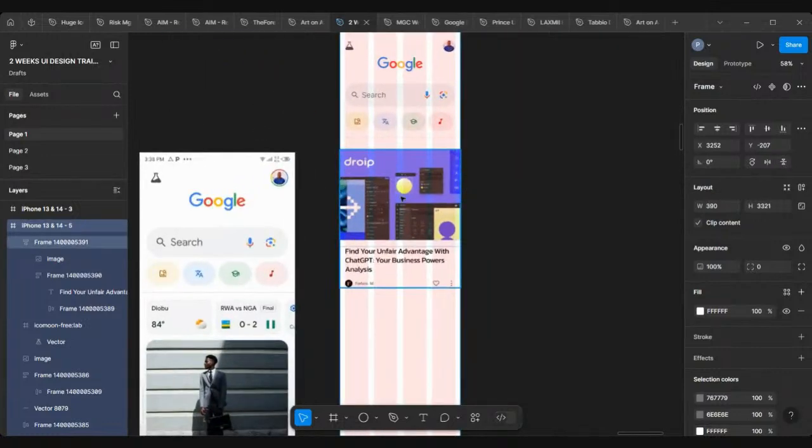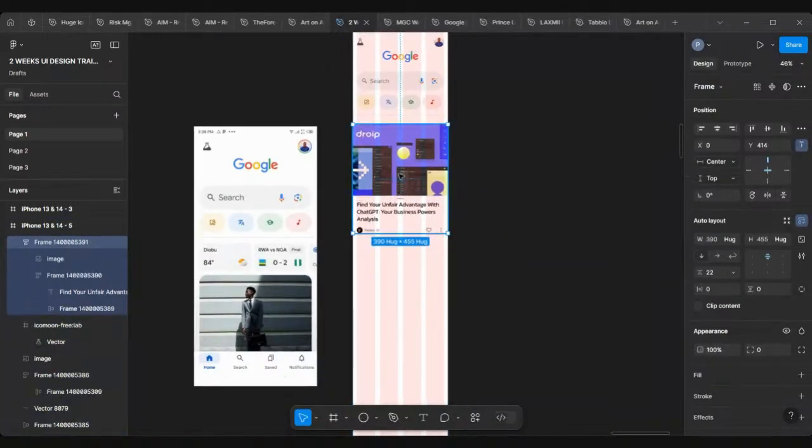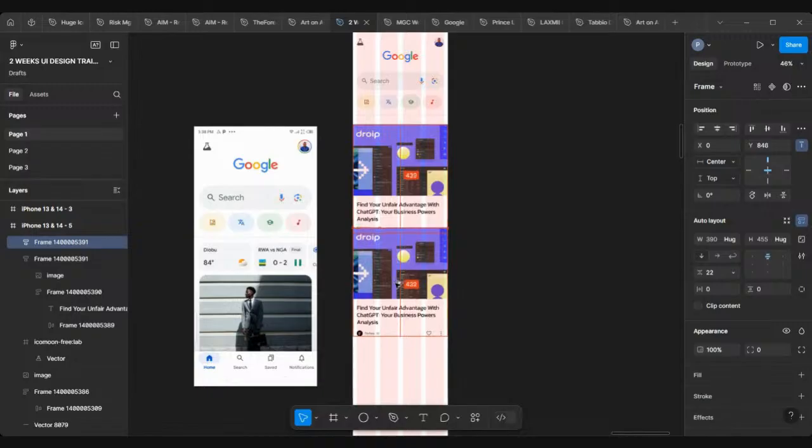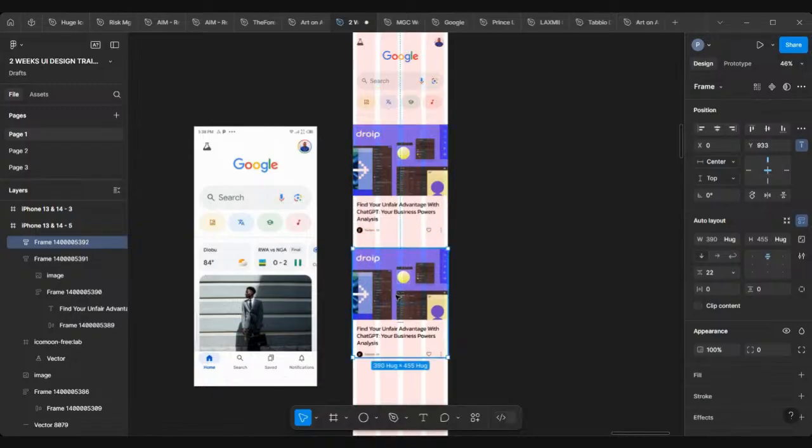So once you've done that, since we've gotten this first one, right, what you want to do now is click on it, hold Alt, and duplicate it. Let me quickly design another one so you see what I'm saying. I wish I had that image. Okay, I have another news here. We have some cool news. I'm trying to get more images from my phone. I'll send it to my WhatsApp.